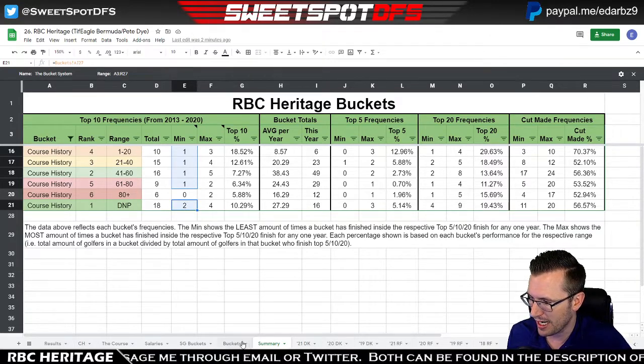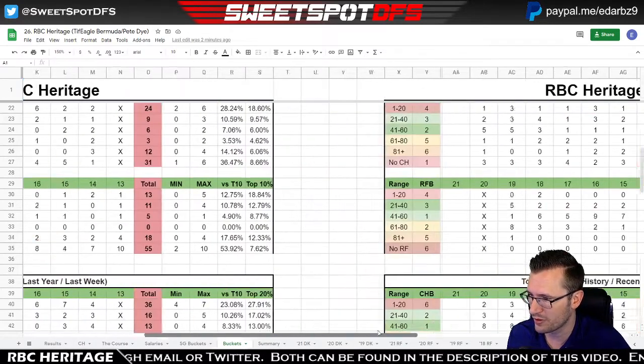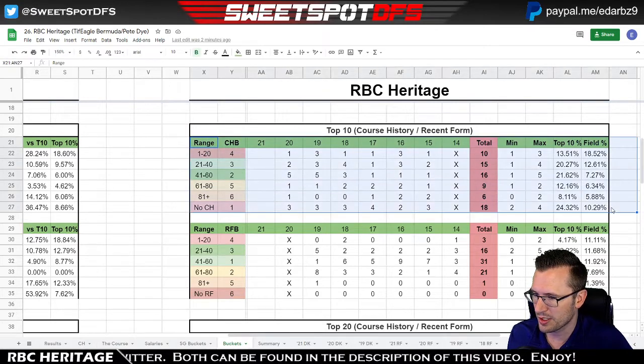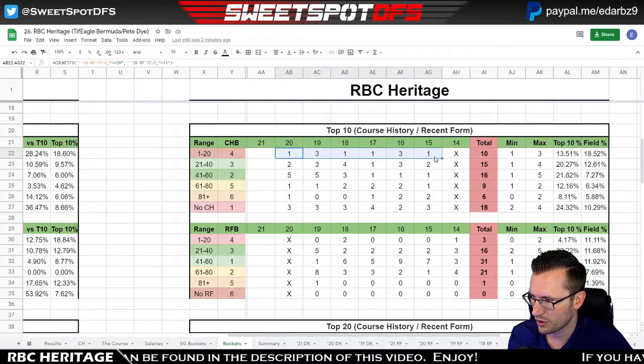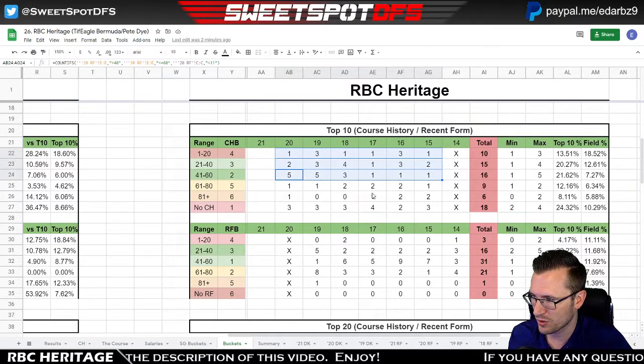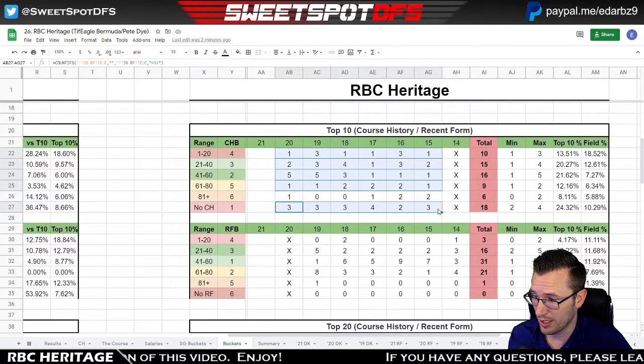That's insane. And I guess if I want to validate this, because I kind of do, I don't know if I fully trust that, I can come to here, and this is my course history bucket, and just look all the way across. Sure, I see at least one there, at least one there, at least one there, at least one there, and at least one there as well.